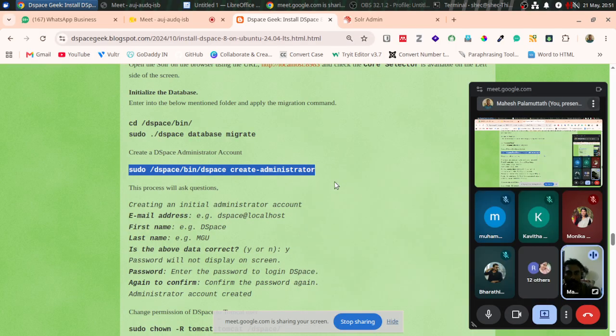If you give an email and password and you have forgotten the credential, and you try to log in with a wrongly remembered credential, you may not be able to log in. So after creating, it is always recommended to note down the username and password.